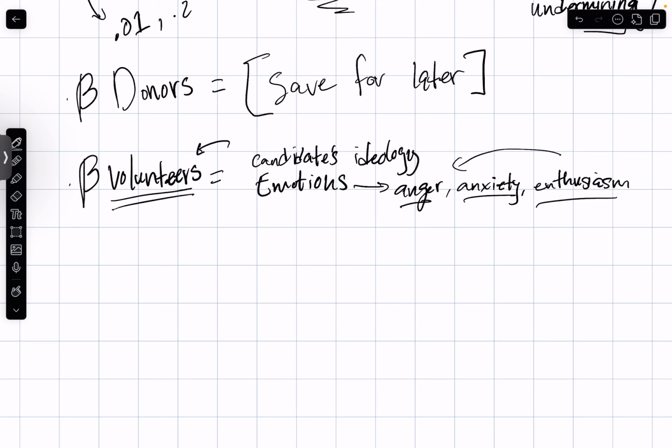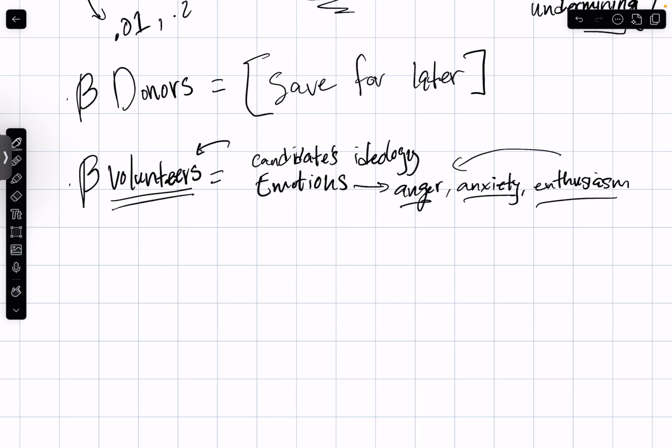Enthusiasm can get people to both go out and help the campaign, volunteer for a campaign, but it could also make them feel a little bit too optimistic, and therefore feel like they're not needed on a campaign. So the Kamala campaign is aware of this, and what they have done is essentially try to emphasize the fact that the race is so close, right? If you've paid attention to some of the ads that they're putting out, this is a common refrain that they keep saying: the race is really close, the race isn't over.